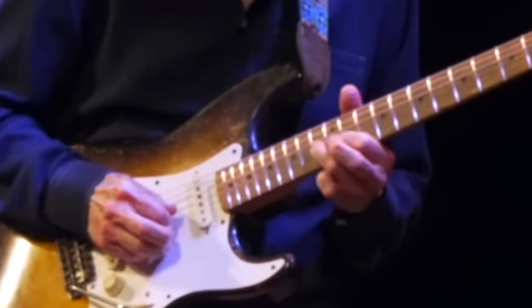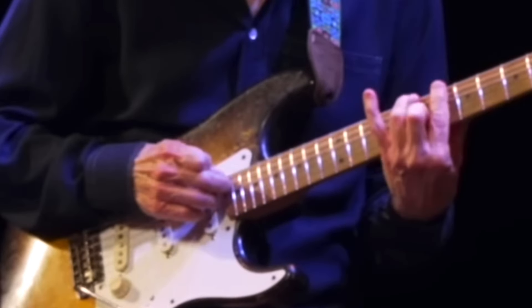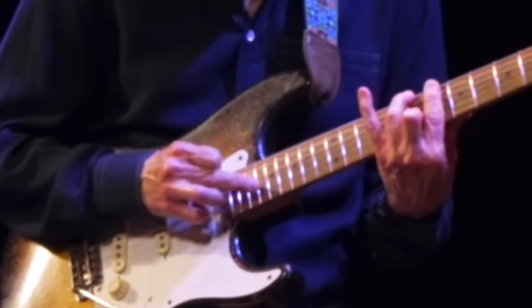Initially this video was going to be a short — a quick tutorial on how to palm your pick. Then I realized there are many ways to palm a pick, so I figured we'd make a video about this kind of minutiae because this is a great thing to geek out about. You might find there's a better way to palm the pick than what you've been doing, or if you don't know how to do this at all, this is the video for you.